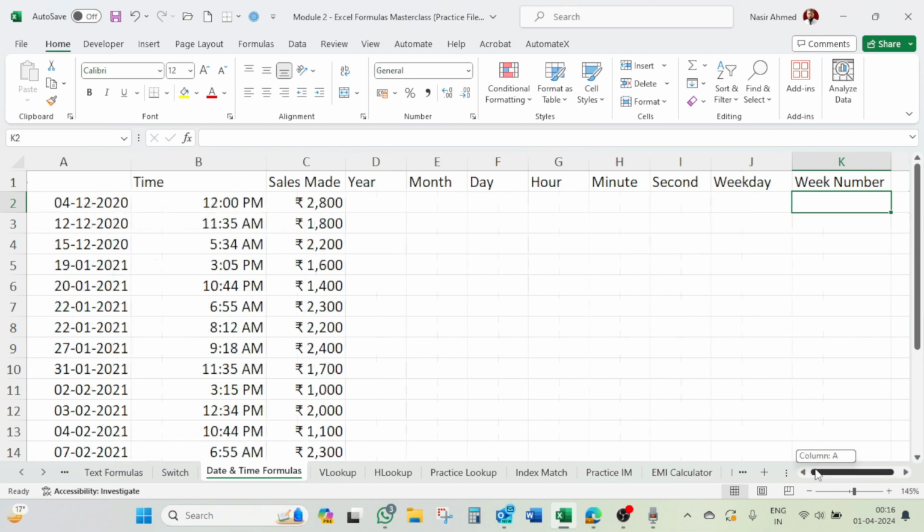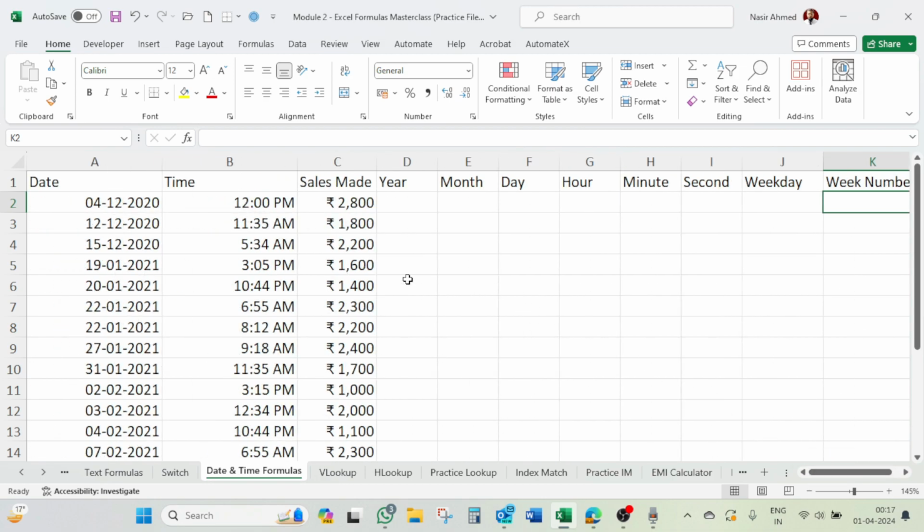There are some functions of date, so let's calculate how to find out the date, year, month as well. Okay, so first thing, the year is very simple, one of the simplest formulas. So the function is year, so is equal to year.